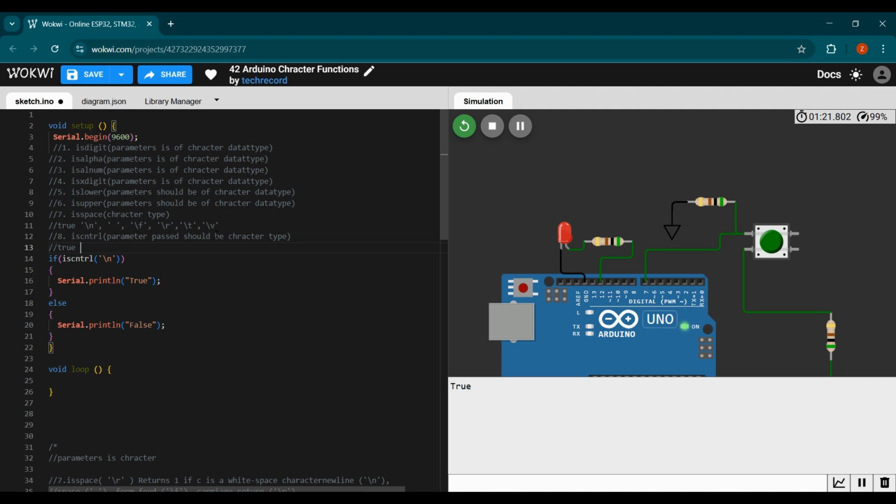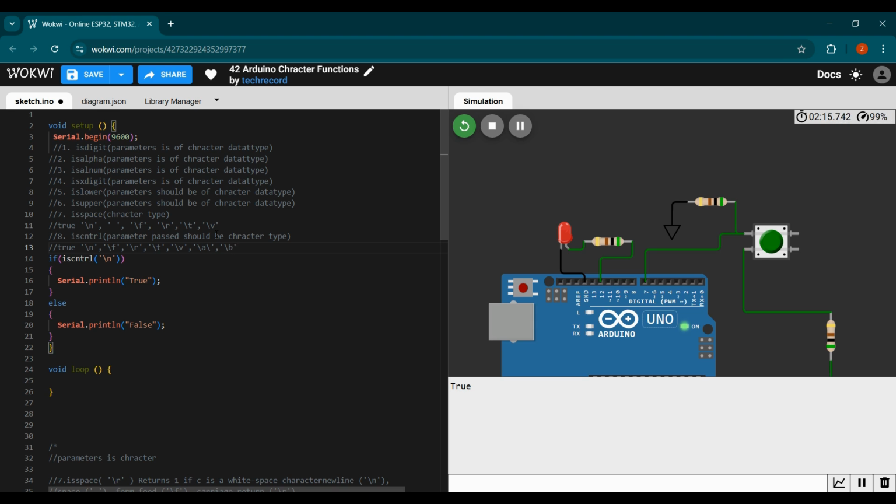The isControl function will return true if we have a character that is a new line character, or a form feed, or a carriage return, or a horizontal tab, or a vertical tab, or an alert, or a backspace character.